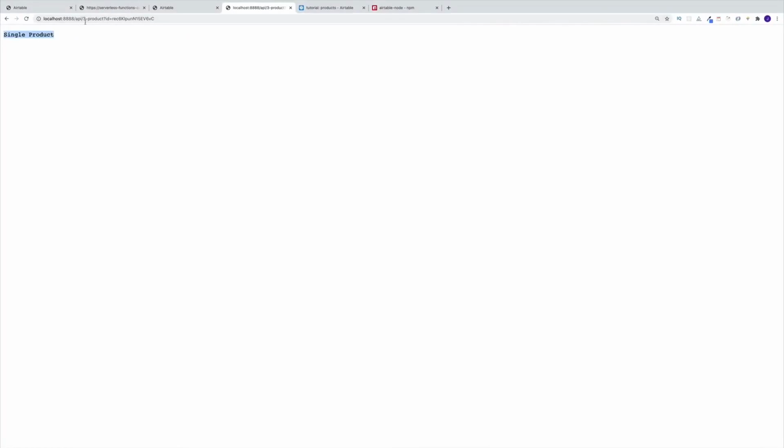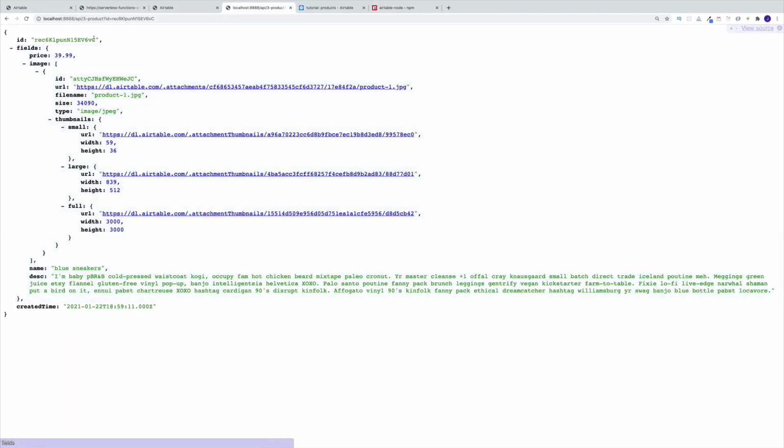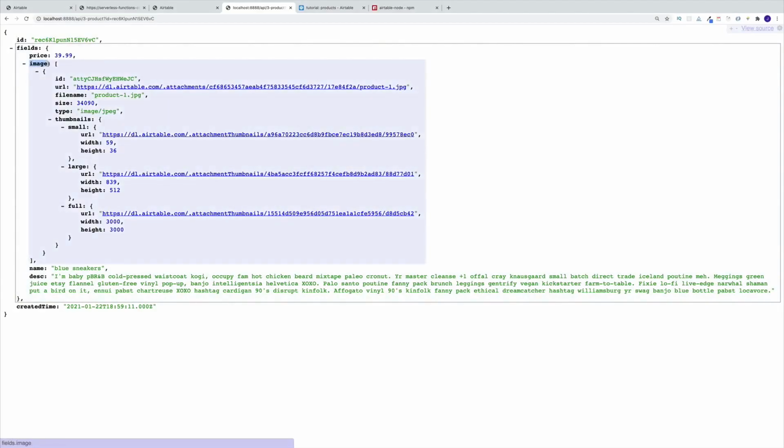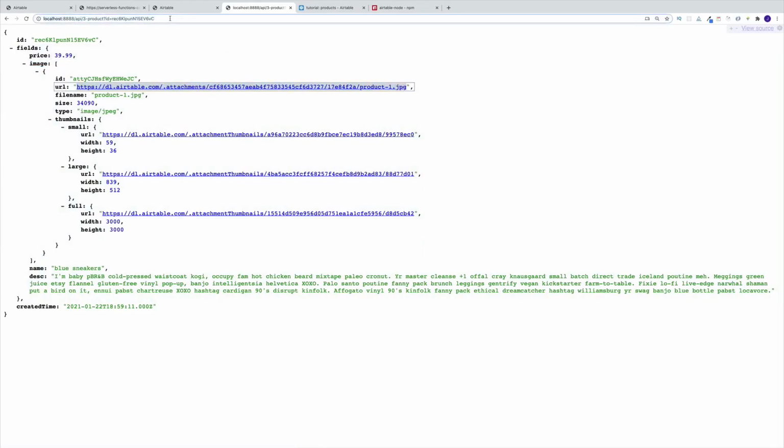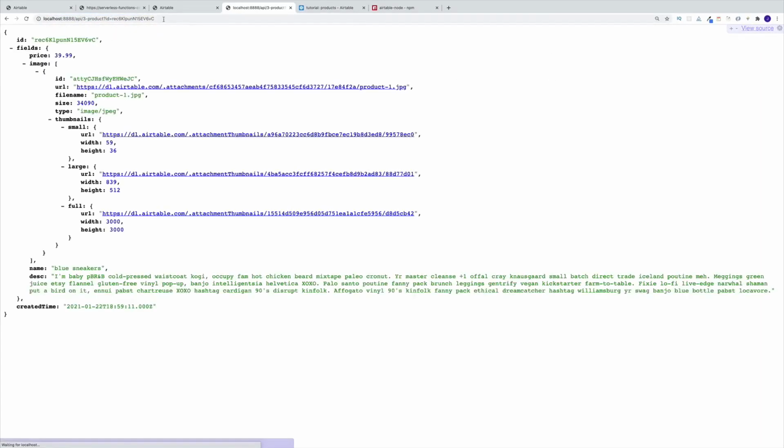And now once we navigate back to the URL, and if you don't change anything about the ID, you should get the single product. And this is the item where we get the ID. Notice we have the fields, we have the price. Like I previously mentioned, image is an array, and we're looking for the first item. And then this is the URL where the actual image is sitting. Now, if I remove or if I add some extra character, now I should have no product with an ID of whatever I provided over here. So if I, again, set up the correct ID, I should get back the response.